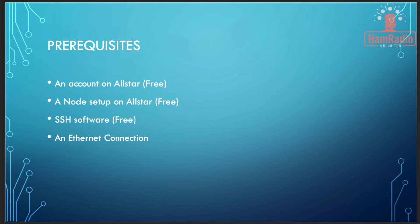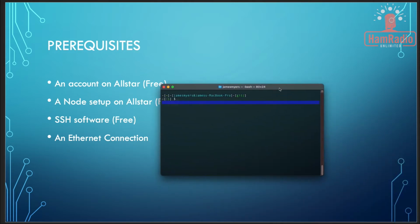All right, so I am on a Mac, so we'll be doing this installation from a Mac. There is a program in Utilities. If you go to your Applications and Utilities, it's called Terminal, and it looks something like this. Let me bring up mine. It will look something like this. It'll just be a command line like this.